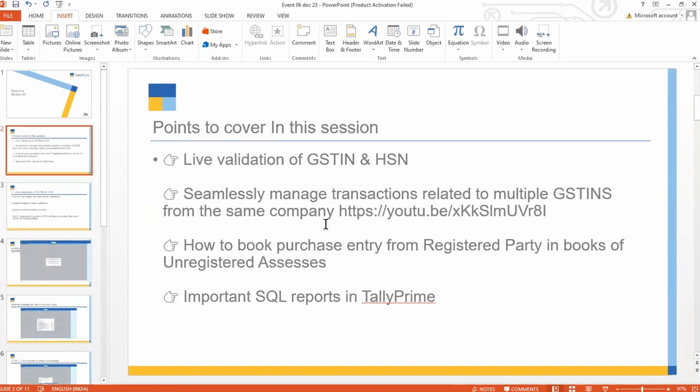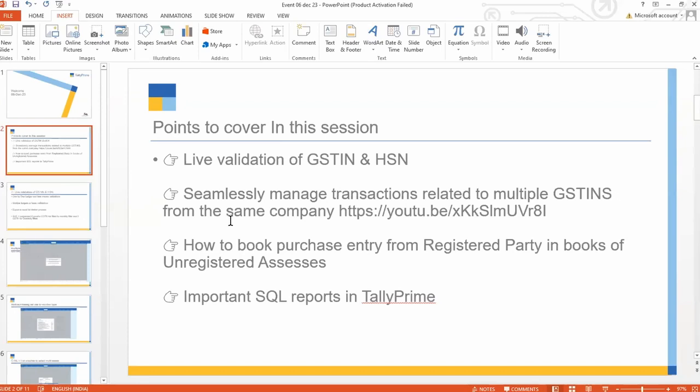Then, whether that GSTIN is surrendered, suspended, blocked, unblocked, or active. We have to check these varieties for multiple clients at a time. Also with HSN, I have multiple items in my inventory and I have to check whether all HSN numbers are correct, or whether they belong to the correct category.